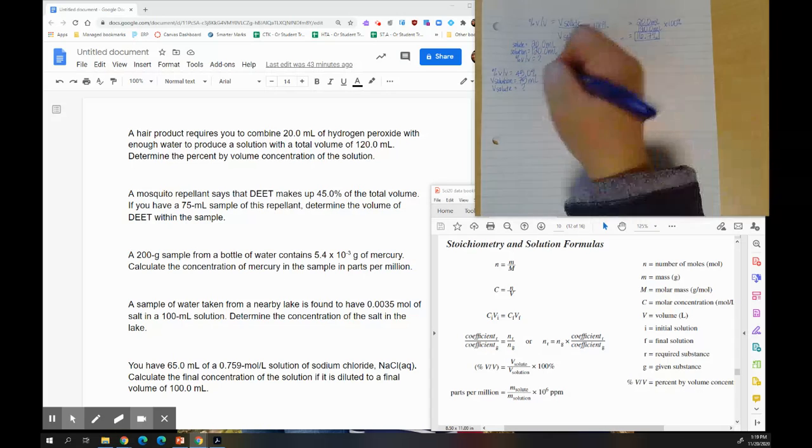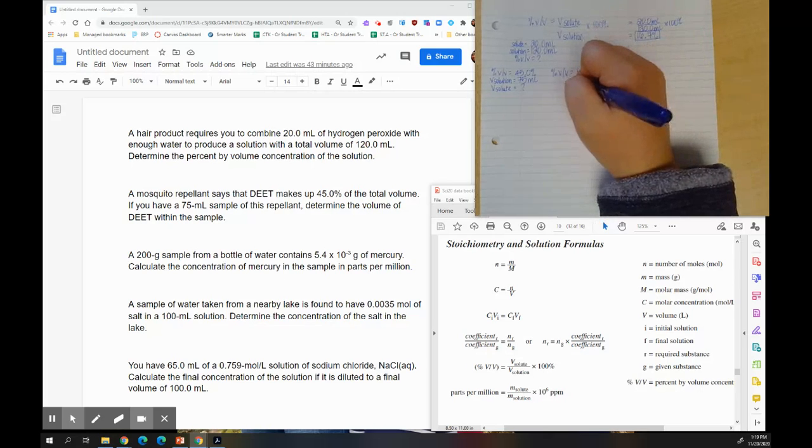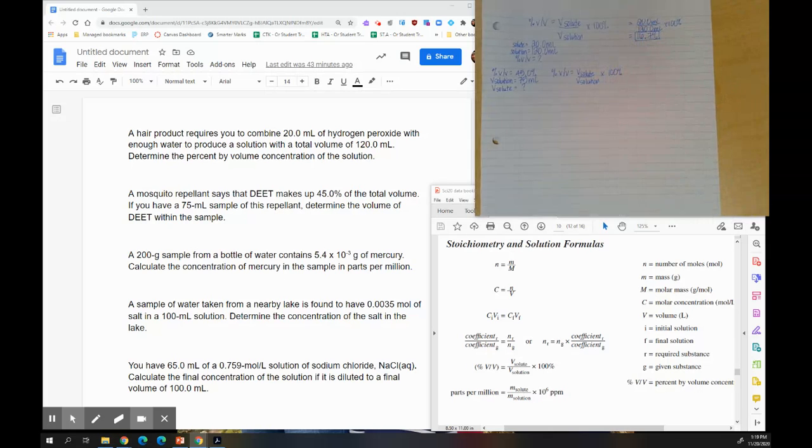So this one's going to be a little bit different. We're still going to use that same original formula. In this question, we're trying to solve for V solute. Again, we've been given our percent volume over volume and our V solution. So what we need to do, there are a couple of different ways. You can either plug in these numbers and then rearrange the formula. I'm going to go through the rearrange process with you though. So this is what I want to solve for. This is what I need by itself.